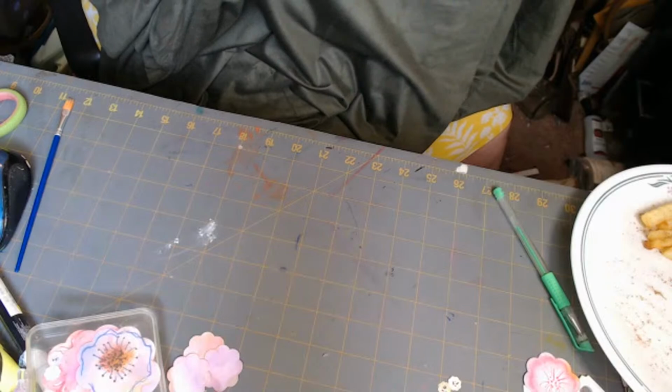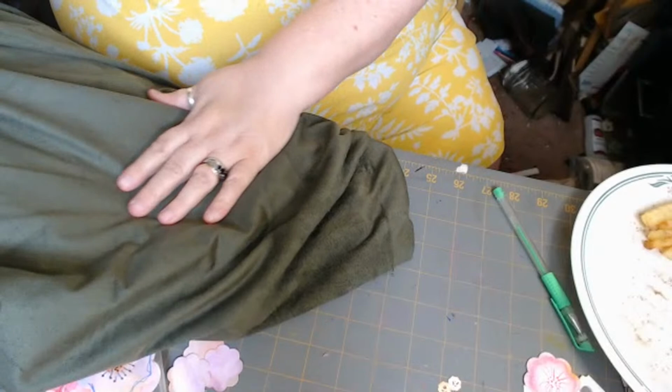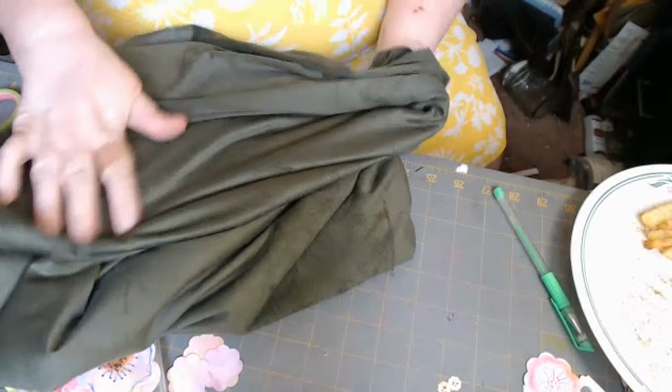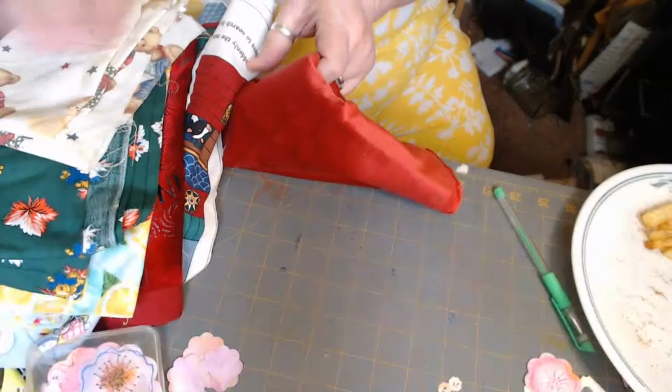Now, if you've not been around, you probably don't realize one of the things I do, especially when I get great big pieces, is I cut them in half and I keep half for me and sell the other half. And this is a really pretty green suede. It is so pretty, and there is more than 2 yards here. I will sell a yard of it in the next craft auction I have. I do a craft auction once a month. I had said I probably wouldn't do one for June because I'm having that ablation done, but I may end up doing it because I'm building up a whole bunch of stuff.